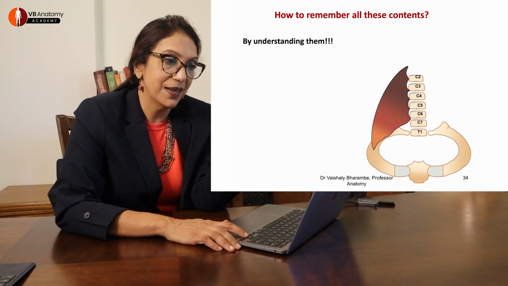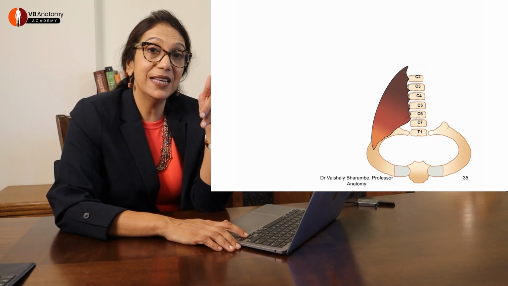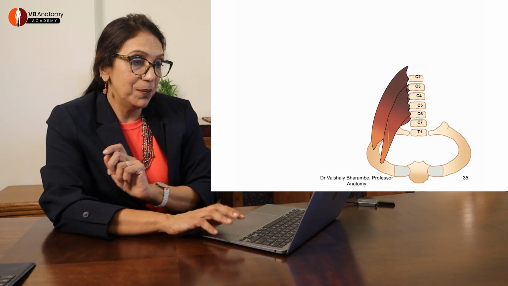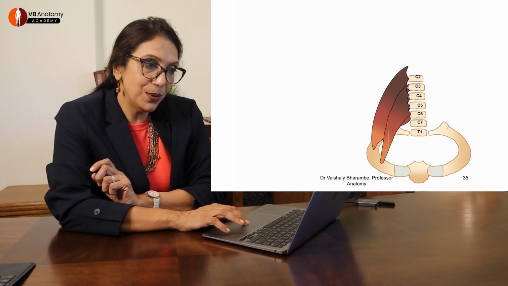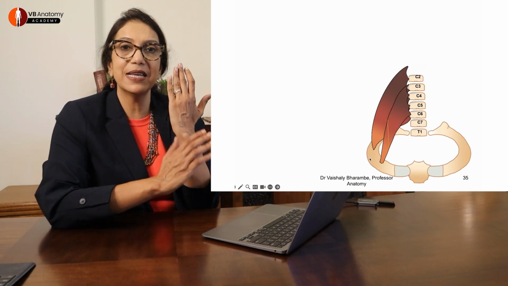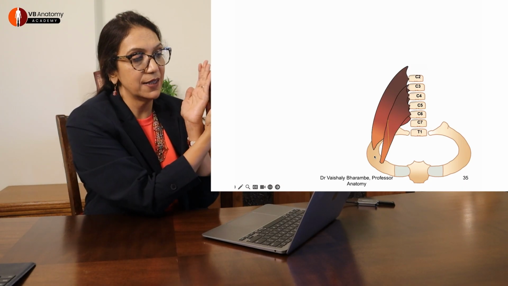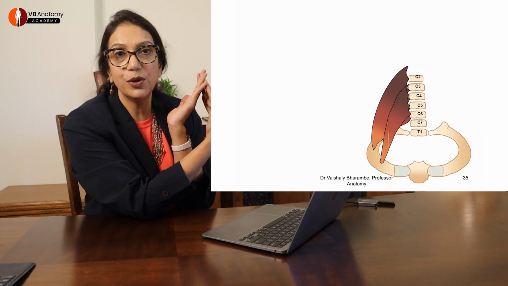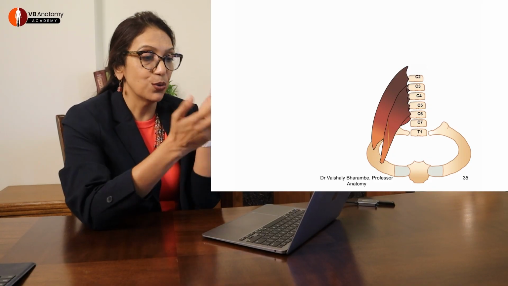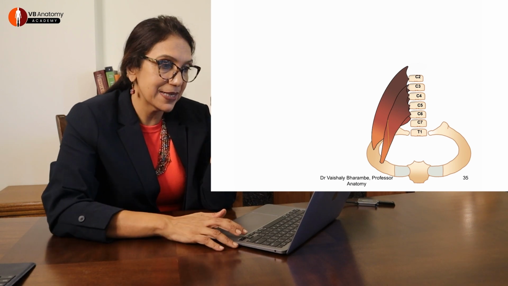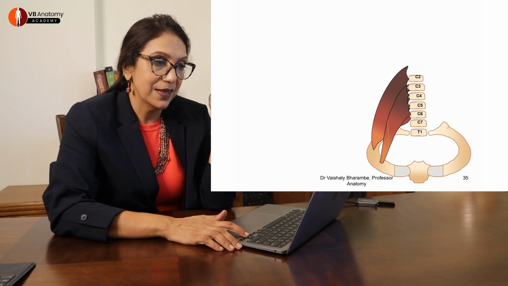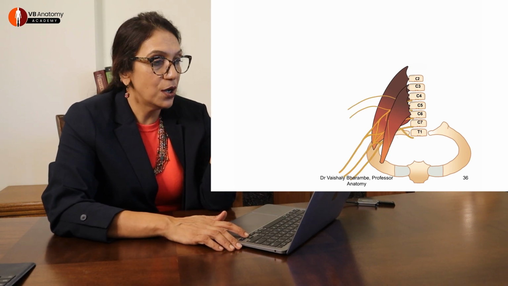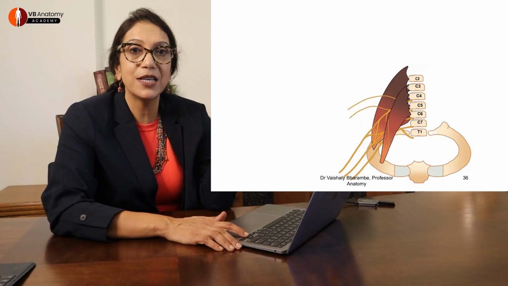Correct? Right. In front of this is your scalenus anterior with a gap. Please go to this small little gap and you can see that there's a clear gap between scalenus medius and scalenus anterior. Through the gap, your brachial plexus and subclavian artery are going to emerge. Okay? So, let's concentrate on that space. Here is your brachial plexus emerging out. You can see it's giving out a number of branches.